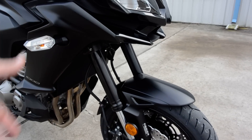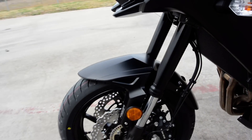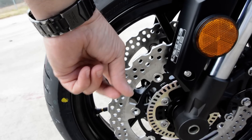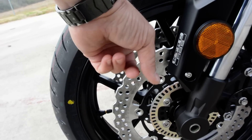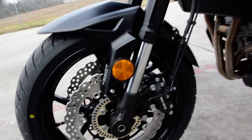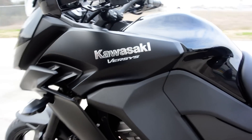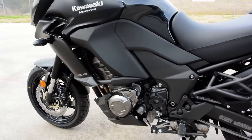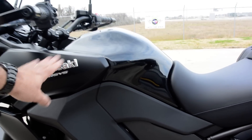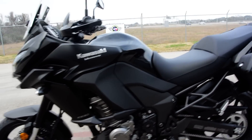It has a little more suspension travel than you'd normally find on a street-going bike. You can see the petal-style rotors — Kawasaki calls them that — where the cuts in the rotors allow for more surface area to dissipate heat. It has next-generation KYB front forks, and the curb weight is 549 pounds — that's with fluids.